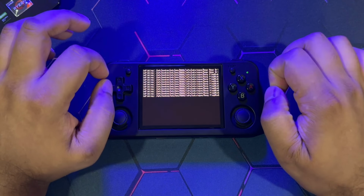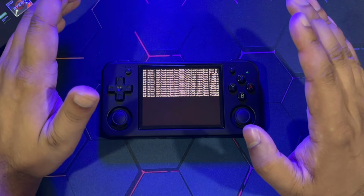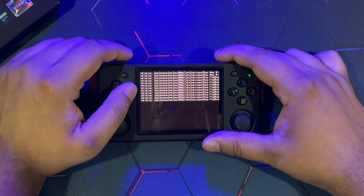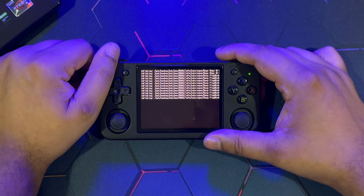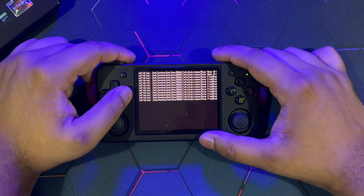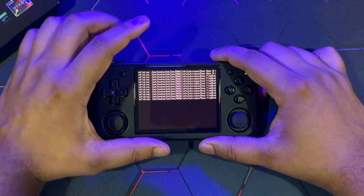But the names need to match with the ROMs. So basically both the ROMs and the cover pictures names should match. Otherwise, they won't show up. Now that's one of the issues that I'm facing. Not all of the box arts are showing up. If you can live without the box arts or cover arts, then that's totally fine. It's totally something that I can wait out till they add the scraping feature into this custom firmware.